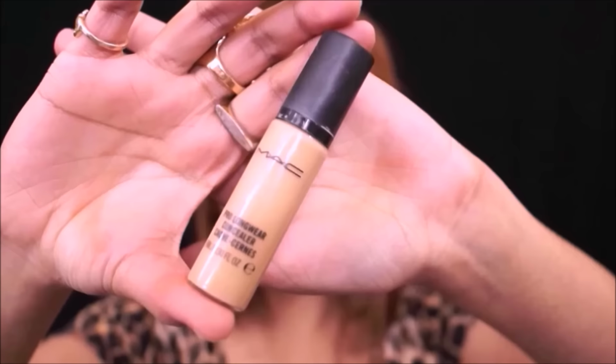Now I'm going to use the Clinique Even Better Concealer in the shade Orange Brightener. I'm not sure if this product is still available. If it isn't, you can find orange brighteners in a lot of different brands like Bobbi Brown, MAC, Kryolan, and I'm using that to kind of balance out and counteract the darkness and the purple tones in the skin.